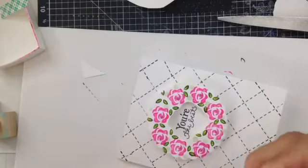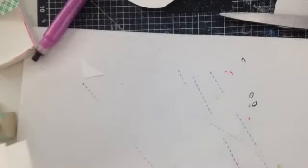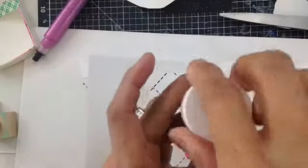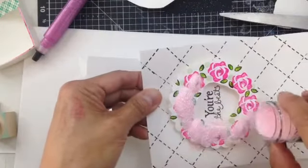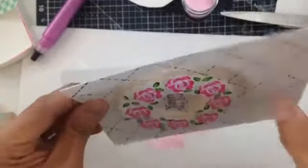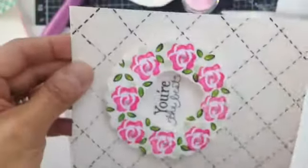Okay, so then I put that on there. But I'm going to put a little glitter on top. And that's the neat thing too, is I don't have to just have the pearl. I can actually have it glitterized. I made that word up, glitterize. So I'm going to put this on here. And look at that. If you could see from the side, there's a little dimension to that. So that's the pink one.